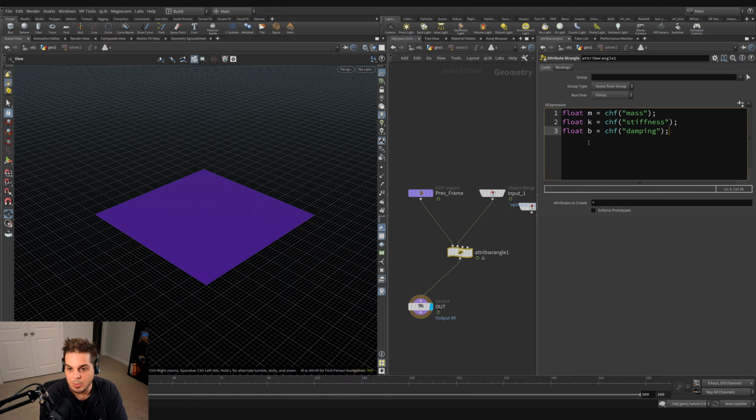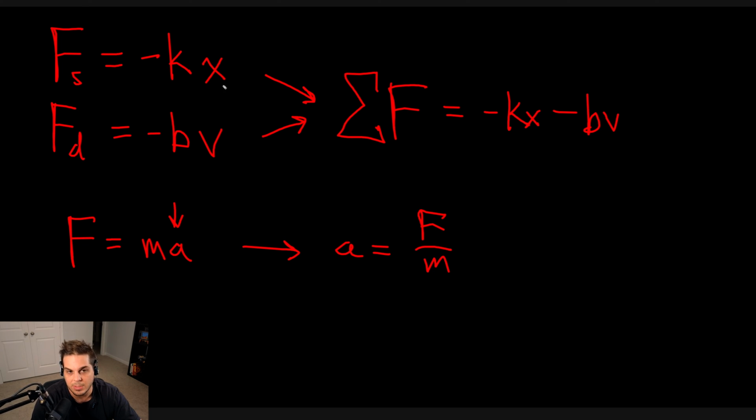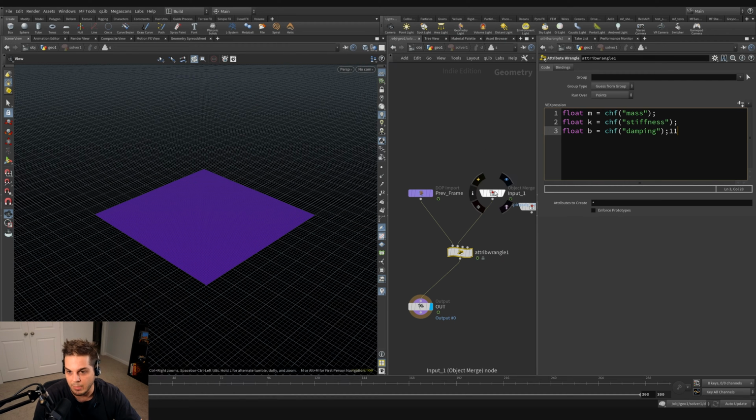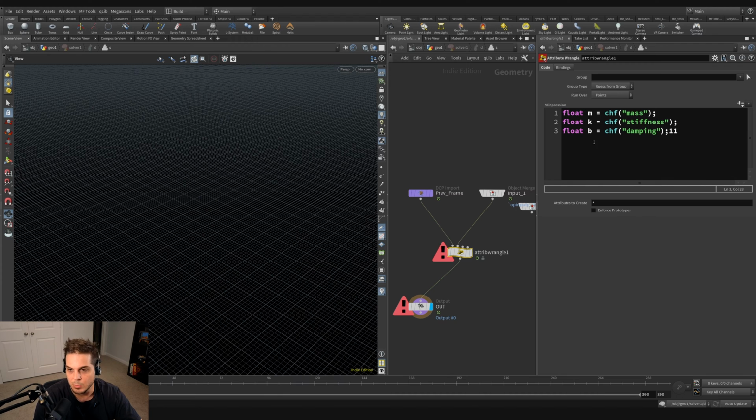And then, if we look over here, we need to compute what this X value is. This X value is going to be the distance between here and where our goal position of the spring is, which in our case is going to be whatever position this is on this second input right here. So we need to look that up. We're going to do that using a point function. So we're going to go down here and create a new vector. And this is going to be P2, so our second position. And that's going to be a point attribute lookup. So we're going to use the point function. We're going to look at the second geometry here, designated by this number 1 right here, and the attribute we're looking up is P, and we're doing it for every point number, like so.